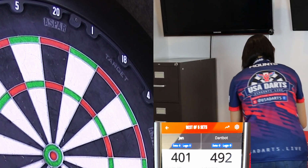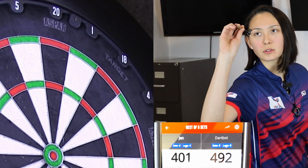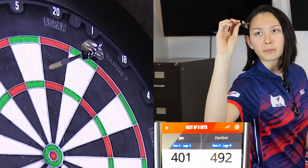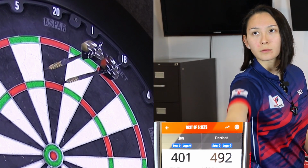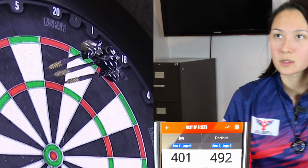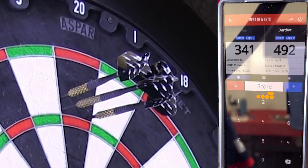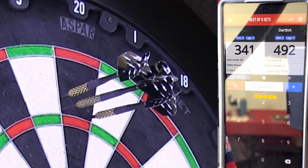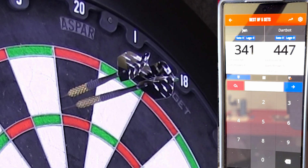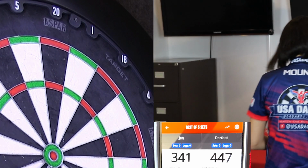I'm going to grip into the rear of all of the Elysian barrels. 60. 60. 45. Moving on to generation 5.